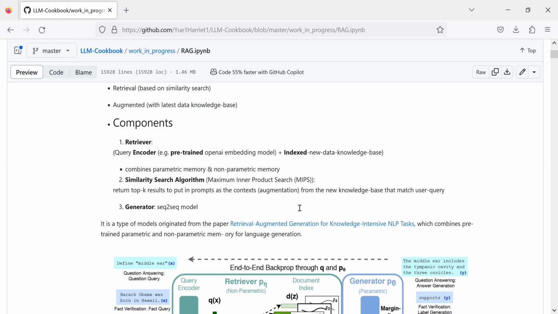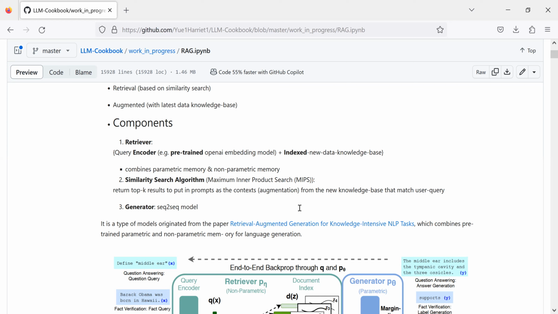The query encoder is basically the embedding model, a pre-trained OpenAI embedding model that it will use. This encoder will encode the user query in a chatbot or a Q&A machine, but it will also be used to embed the external new data set.